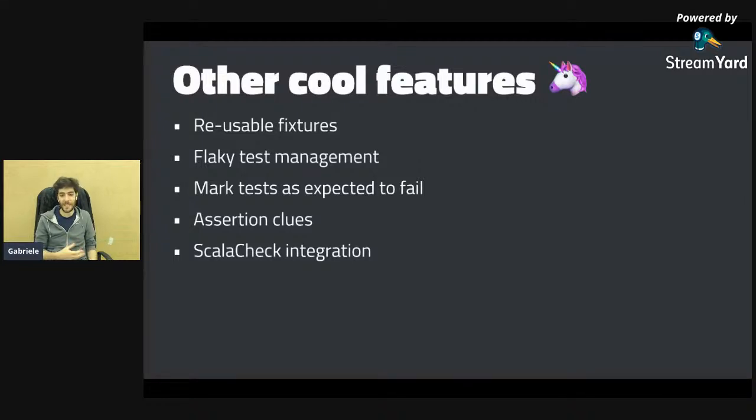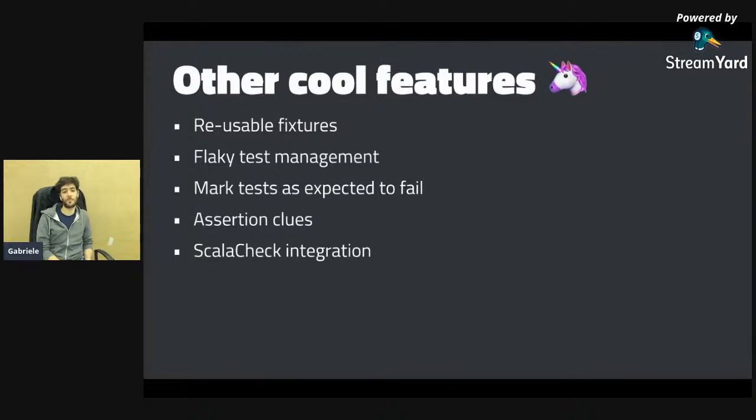So again, the approach with flaky tests that MUnit encourages is to annotate the flaky tests, mark them as such, observe through reports what happens to your tests as you run them over a long period of time, and then decide, which is, I think, better than other approaches that I've tested in the past, which is we absolutely must fix all the tests, and that is not realistic sometimes, and it just makes you lose confidence in the CI, or just ignore them, which is pretty much as bad.